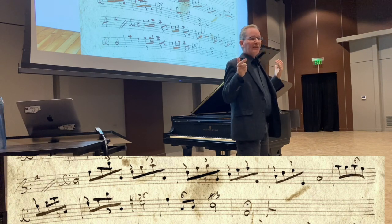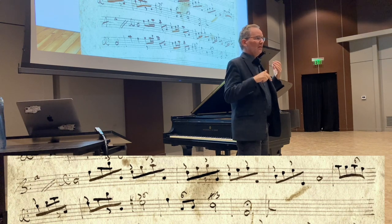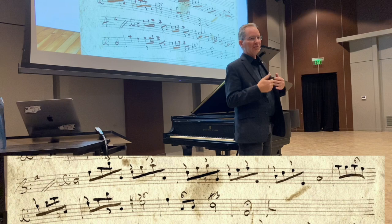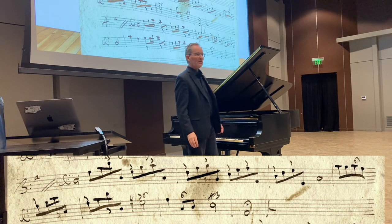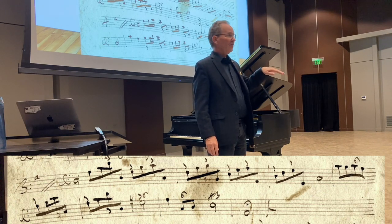They were not taught this as chords, because if I'm taught that there's this thing called circle of fifths, and the bass drops a fifth and goes up a fourth, and every single one of them takes a root position chord, what am I going to do when I start playing that? I'm going to play this ugly, weird thing. They were never taught that. They didn't even know what that was.